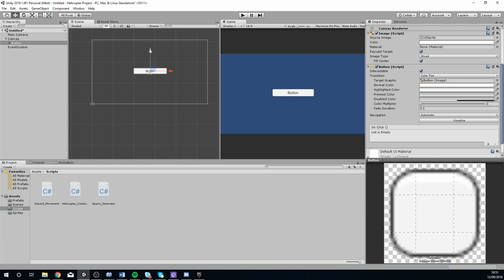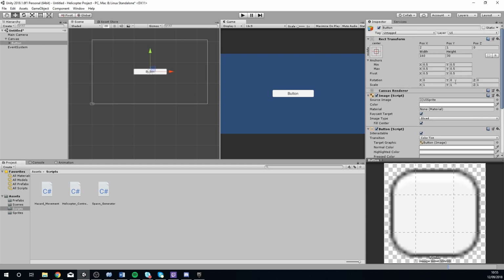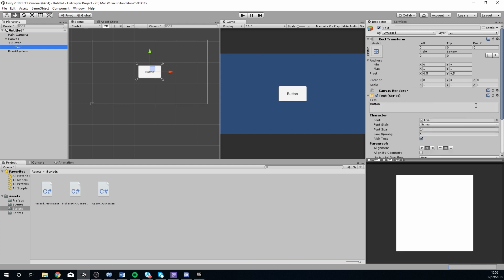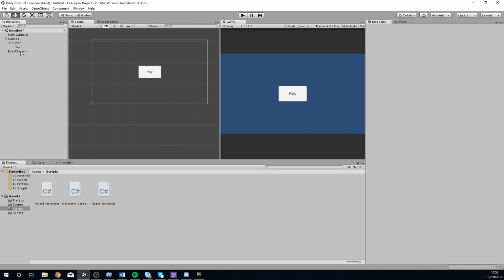As we did before with the text, it works in a very similar way with the anchors. So I'm just going to figure out where this is going to go. So I'm going to go with a 0.4, a 0.6, make it in the middle, and then probably the same again, just to make it very central in the middle of the screen. There we go. Just so I know what it does, I'm just going to change the text to say play. So yeah, imagine this being some elaborate, funky menu. What this is actually going to do is we are just going to click play, and then it will take us to the scene that we've created before.